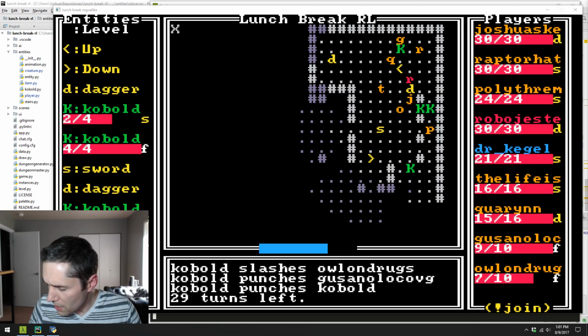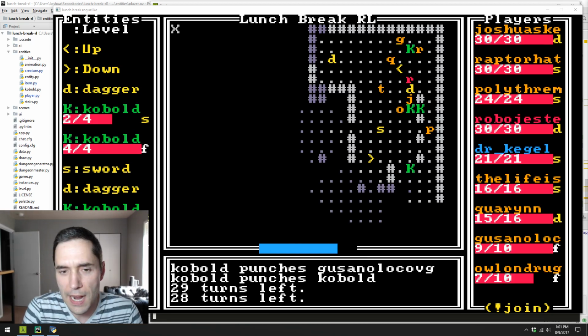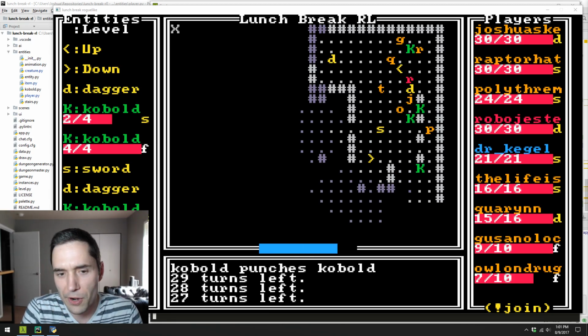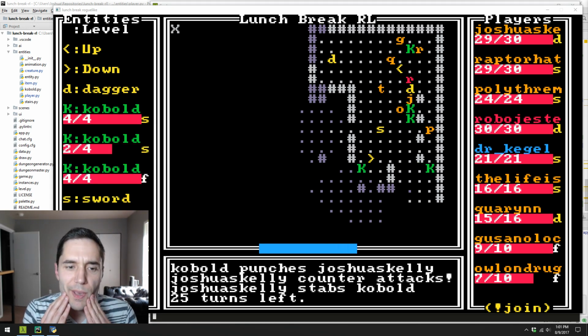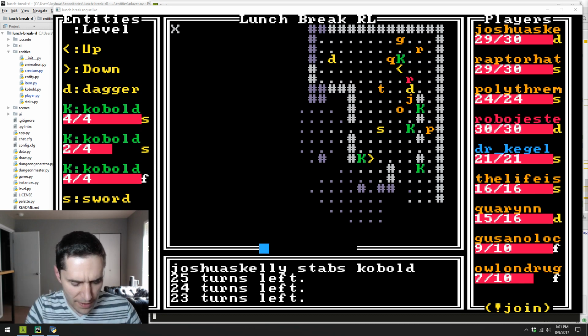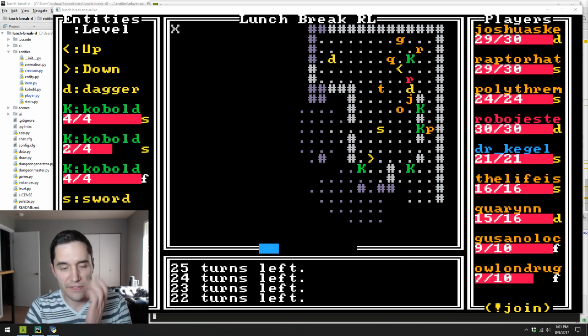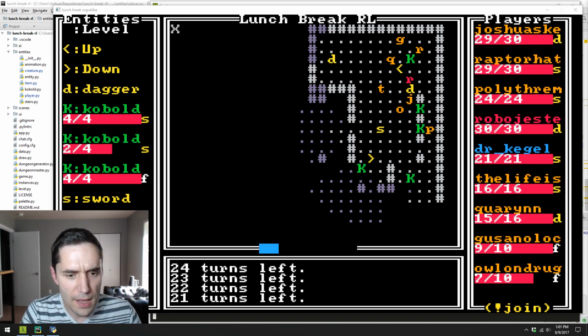I guess in the near future, I want to improve the Kobold AI so they're a little bit more aggressive, or if they're hurt, they'll run away. I also think it'd be cool to add maybe a pickaxe so we can tunnel through the walls and stuff. I think being able to modify the environment a little bit will give some variety to play.